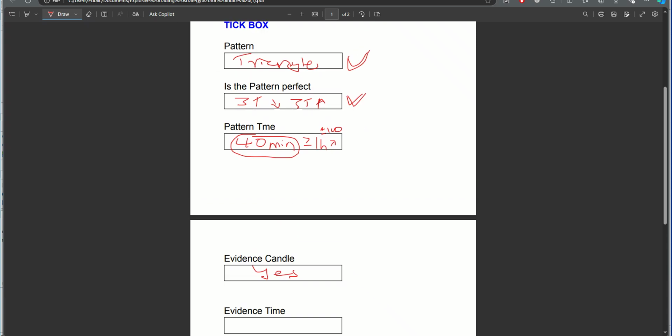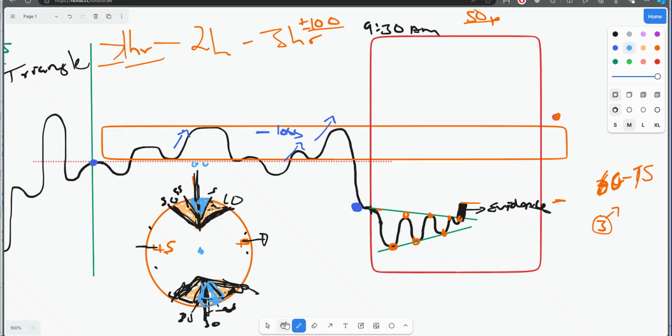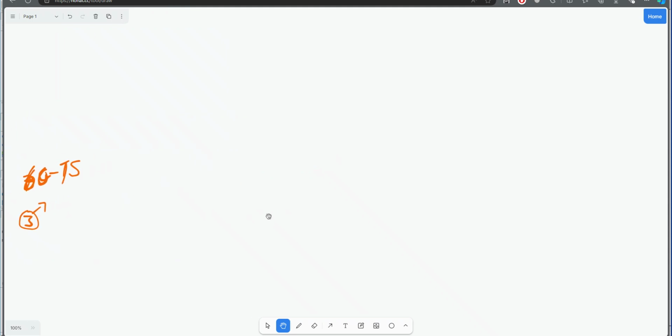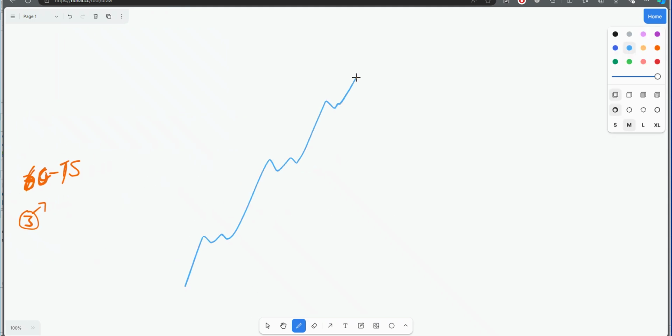Let me just go here. Let me pull this like this. If prices have been going up and up and up, and all of a sudden they give you a rectangle that takes 10 minutes and then they break down, this pattern for me is too small to reverse this move. But if they gave me a triangle here, and it took roughly 10 minutes, this pattern is good for me to take.